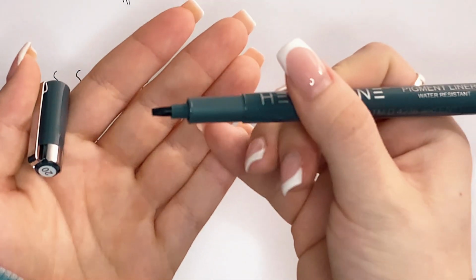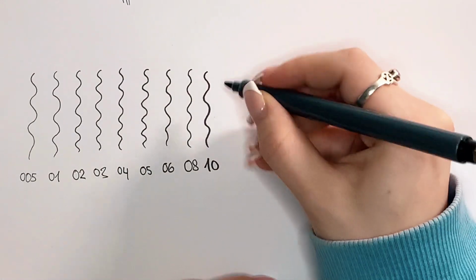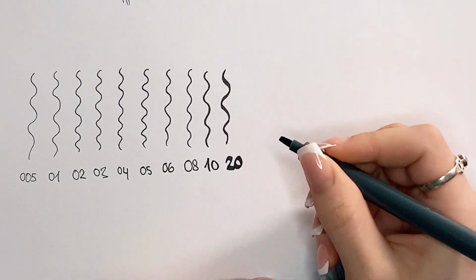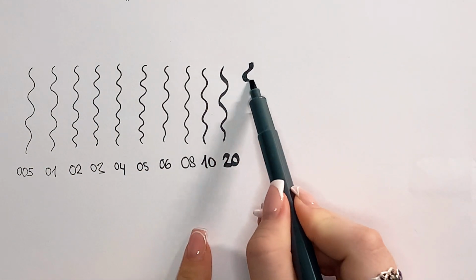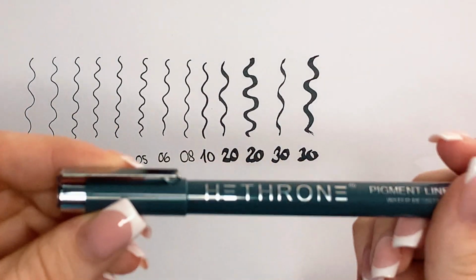Oh my gosh, I swear my handwriting is not usually this bad. A bit like a rectangle, which is really good for certain purposes. So if I go in a straight line, it's like this. But then if I go the other way around so that the fixed side is going down like this, then it looks like this. The last one, the brush pen.